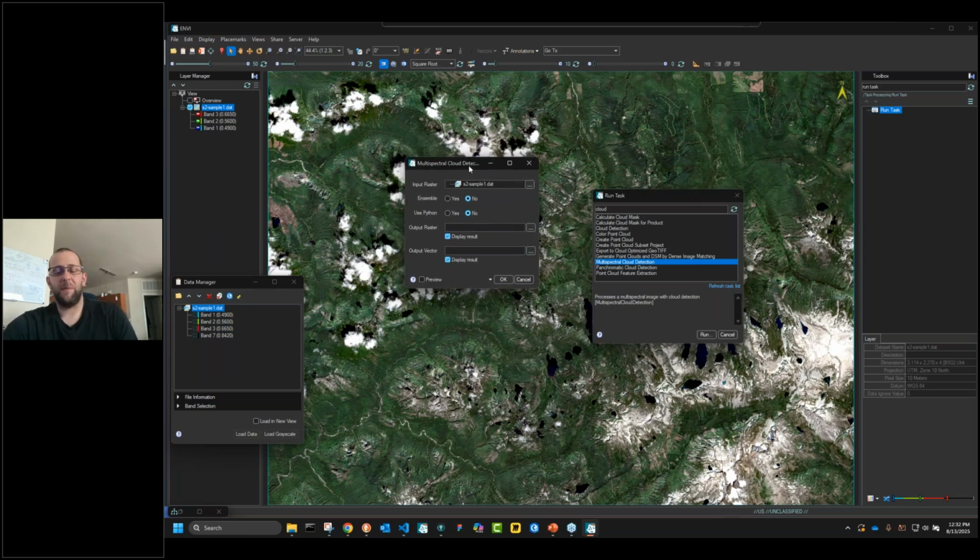This is an ENVI task that's contributed from an IDL package. As part of this, we have some ONNX models that are used behind the scenes to actually detect clouds. For this algorithm, there's a couple of options. The one that I want to call out is use Python.